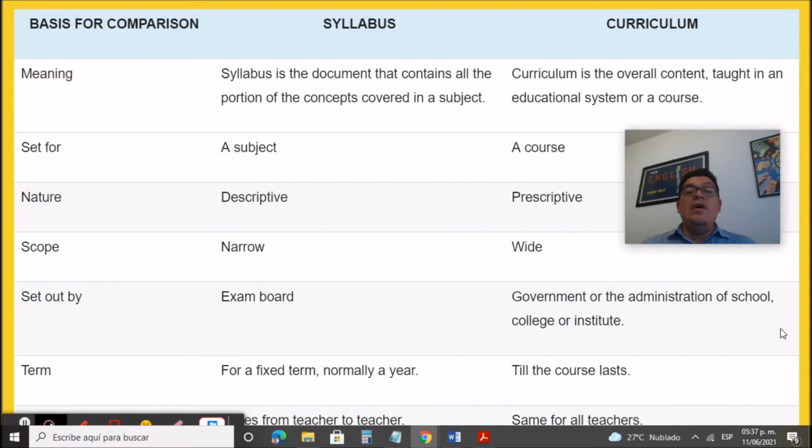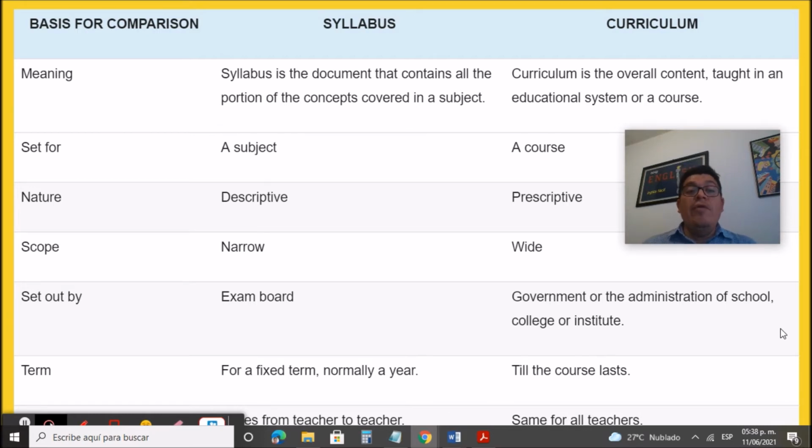Now, who plans this? Well, the exam board, sometimes even the syllabus is set by the coordinator of the school, for example, whereas the curriculum is definitely the government, the institution, the academic board in the school that directs, or even not the school, even the government, for example, directs the curriculum.